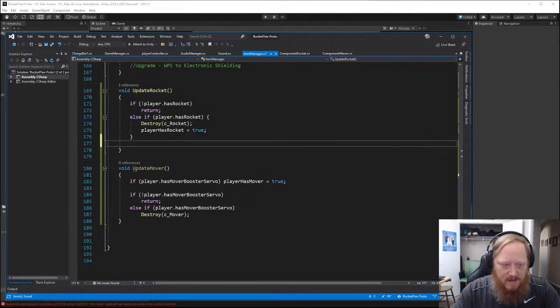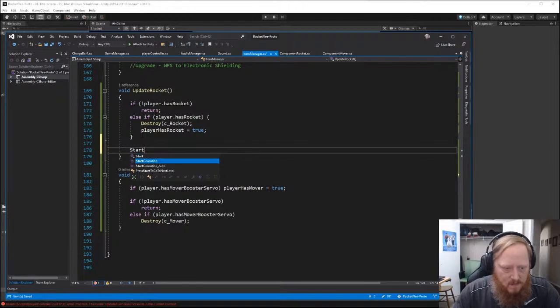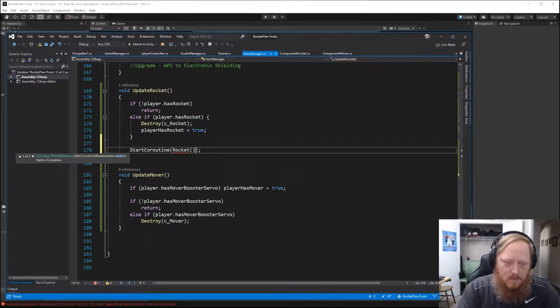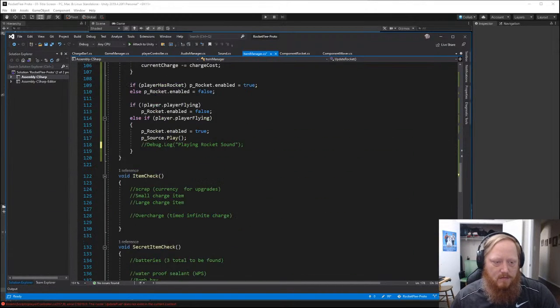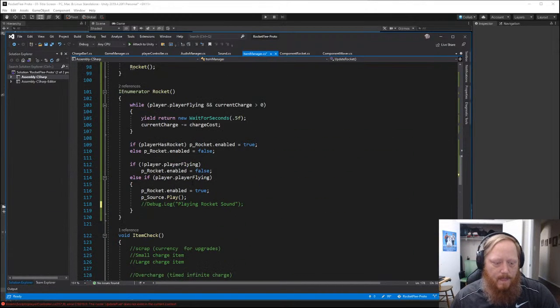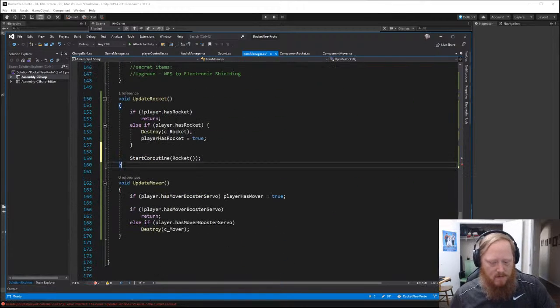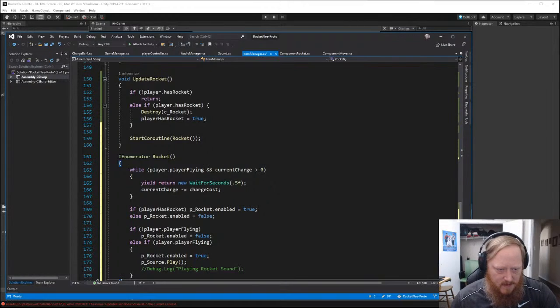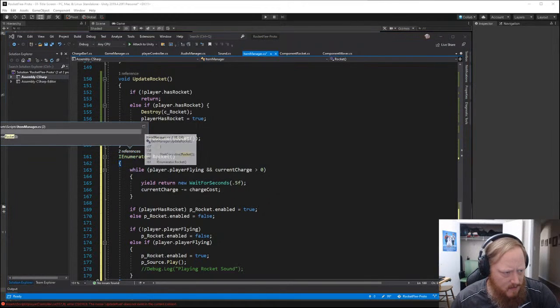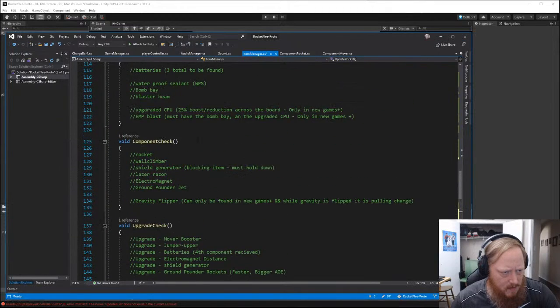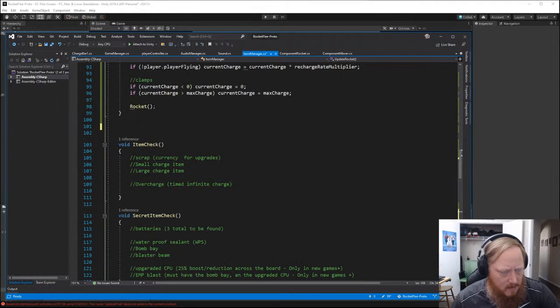Okay, and here we can say start coroutine rocket. Okay, and then we're going to pull the coroutine down below that. What's the other reference there? So if we go back, what is this one? We've got start coroutine rocket.